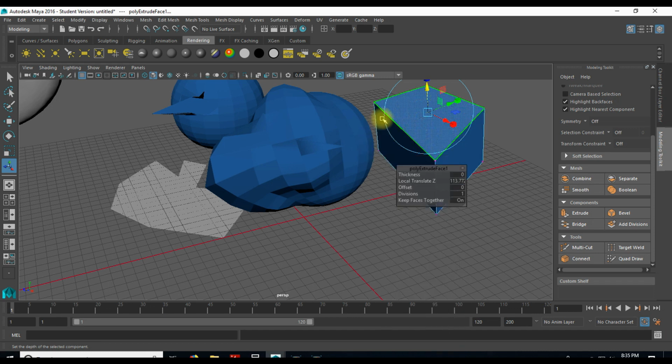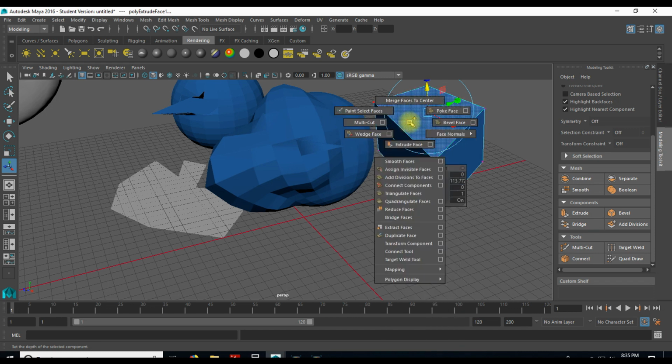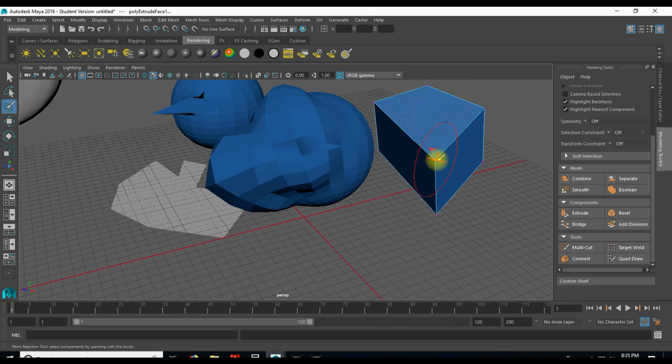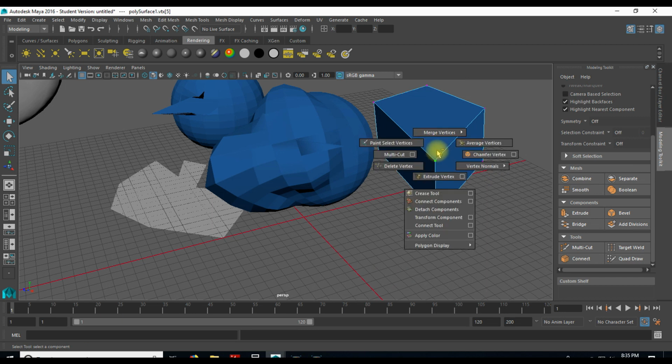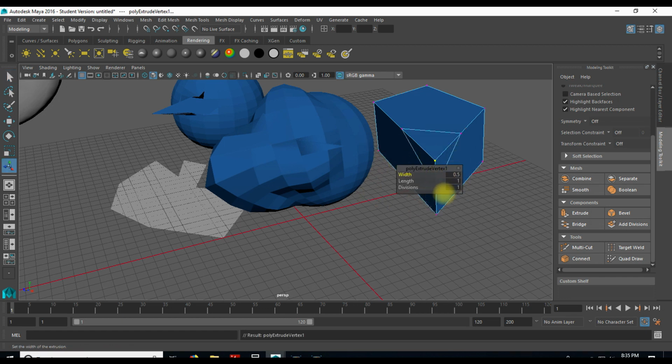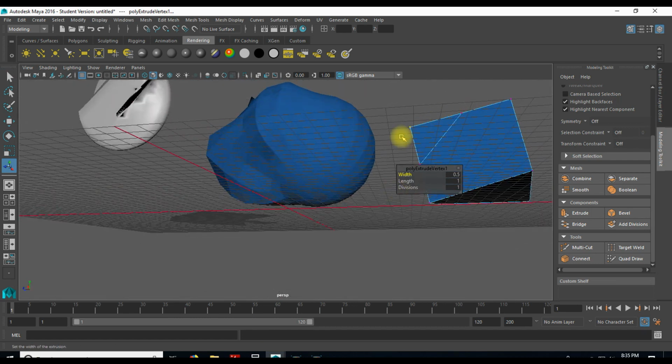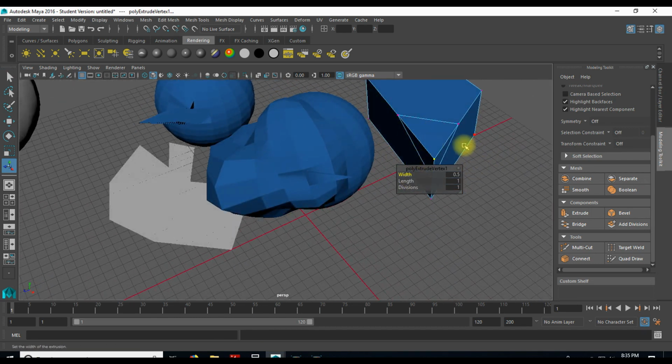But if I'm in vertex mode and I hold down Shift and then right-click, it gives me all the stuff. Oops, I'm still selecting that face there. There we go, select that vertex. I get all the stuff for selecting vertices or modifying vertices. So I can extrude a vertex. You're not supposed to do that, but I will. You can delete vertices, you can detach them, and all that good stuff. So I'll go ahead and extrude the vertex there. And you can see when I extrude the vertex, it creates some triangles, which aren't really favorable, but yeah, it's already there.